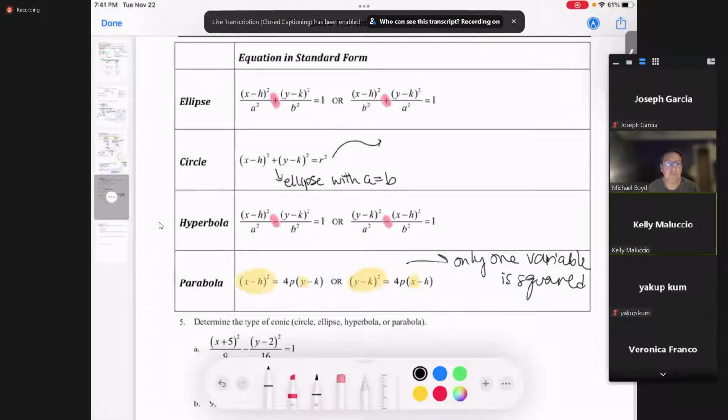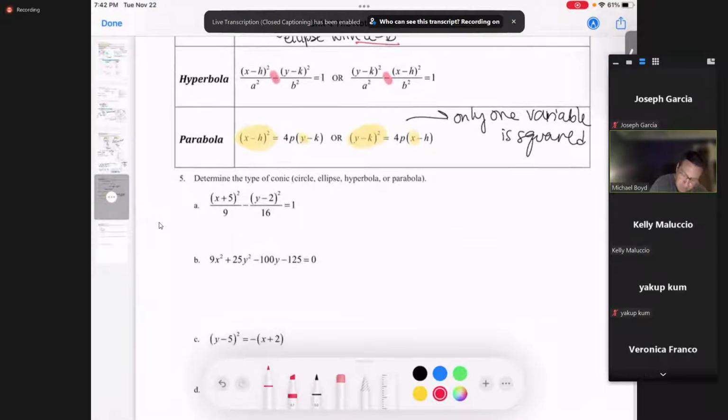And you can see that because this is the same thing as x minus h squared over r squared plus y minus k squared over r squared equals 1. If I divided everything by r squared, so what I did here was divide by r squared, then it looks like an ellipse, and it is technically, but it's a circle, right? It's a perfect ellipse. Maybe it's an ellipse where A equals B.